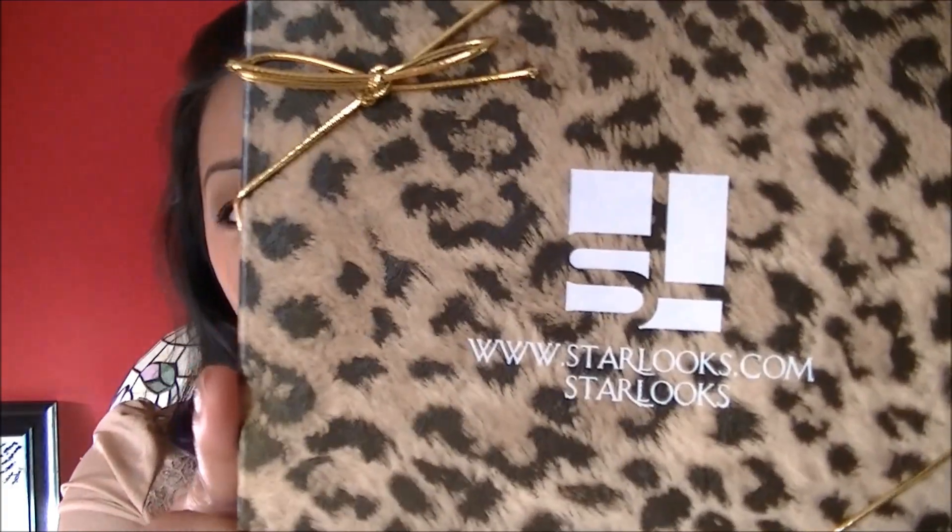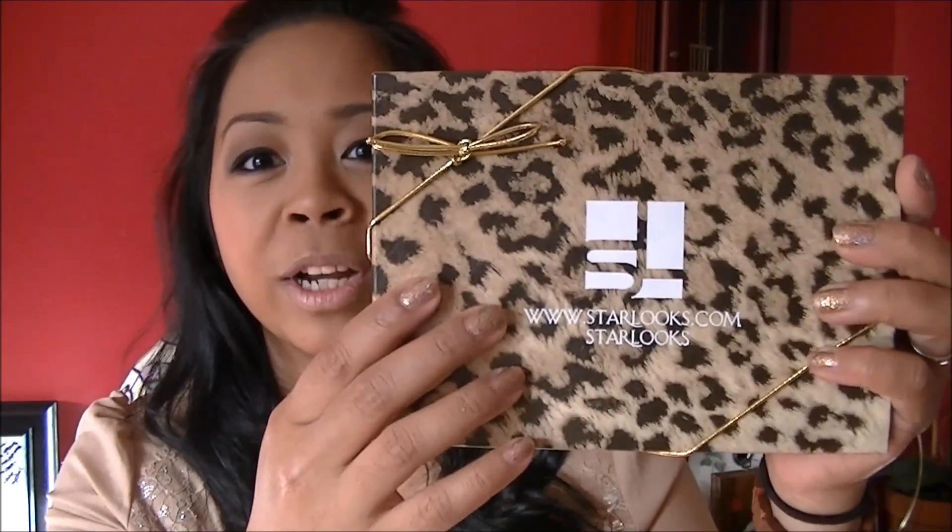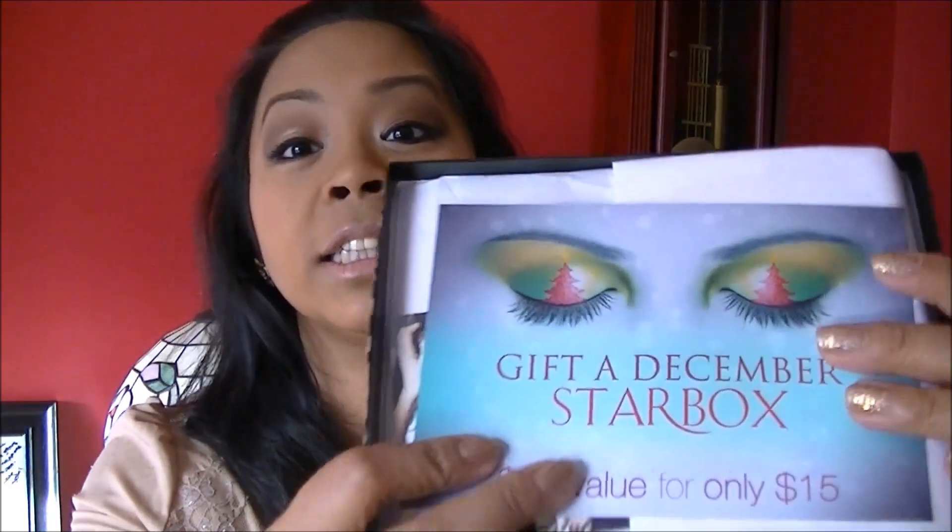I'm really excited to see what's inside the box because they just sent it to me and I got it in the mail today, so I had to film this right away for you guys. Right off the bat I am just in love with their packaging — look how classy the box looks. It's so sleek and I love the cheetah print here. I'm definitely going to keep this and reuse it. Their December box is a $99 value for only $15, and their monthly boxes are only $15 a month, which I think is pretty reasonable compared to a lot of other subscriptions out there.